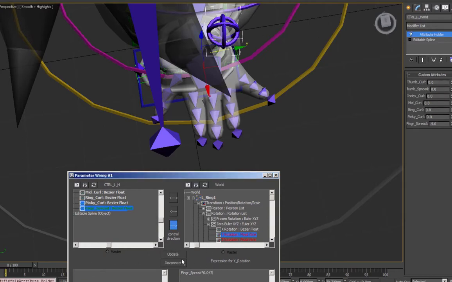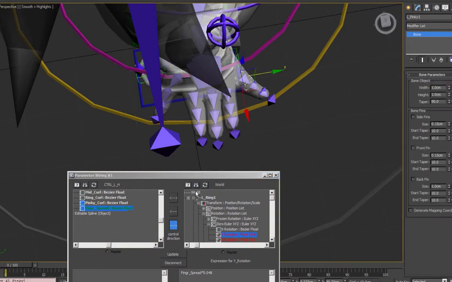So what do we got this set to? This one might be very much the same for 8. Let's bring it down to 4. We don't want it to spread too much. Actually, it should spread about the same as the other finger. If we're to be realistic, if you spread your fingers apart, you can see they spread about the same. So I'm going to grab pinky 1, refresh, and I'm going to say times 0.5. See what that does. 0.5, not 5. Okay.